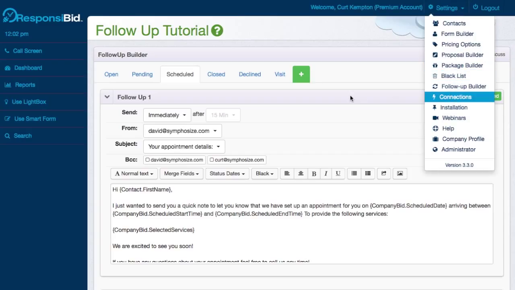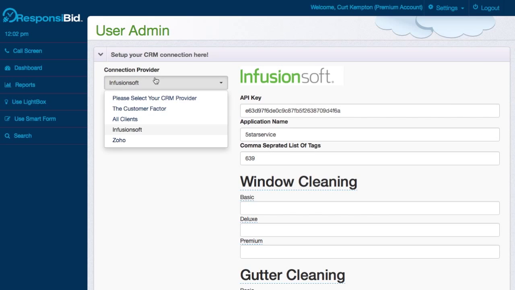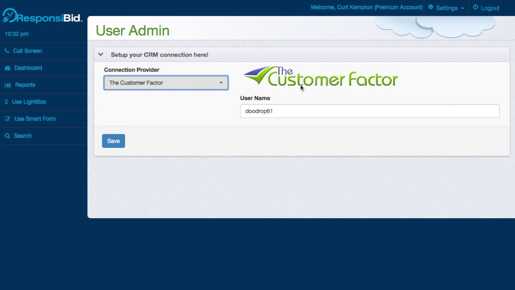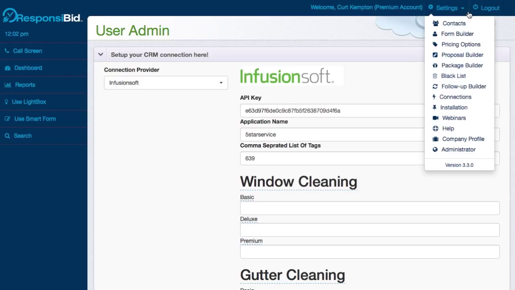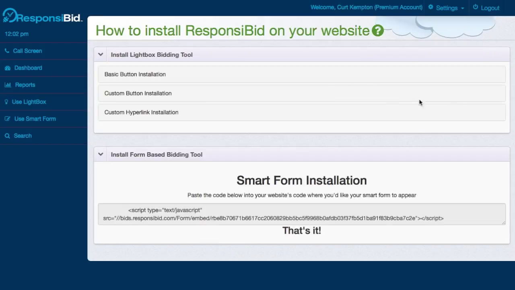You can use customer personalized information inside of every follow-up and customize it exactly the way you want it to be. We offer a neat connections area, which will allow you to actually go in and connect to several different CRMs. The nice thing about that is that it allows you the option to make it so that when a bid's submitted, it will automatically import all of that information, or if you update a bid, it will automatically update your CRM. And of course, if your CRM is not listed there, just let us know and we can talk to your CRM and see if they'll let us build a connection to them.